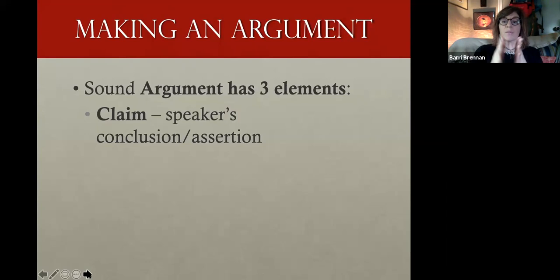The big difference between argumentation and persuasive speaking is that argumentation isn't about your delivery or your emotional appeal. It's about real logic, and you have the facts. But in persuasive speaking, you need to make a good argument with emotional appeal and the facts. So we have this thing called a claim. A claim is an assertion about something. I'm asserting that my claim is wolves in the United States need to remain protected under the Endangered Species Act.